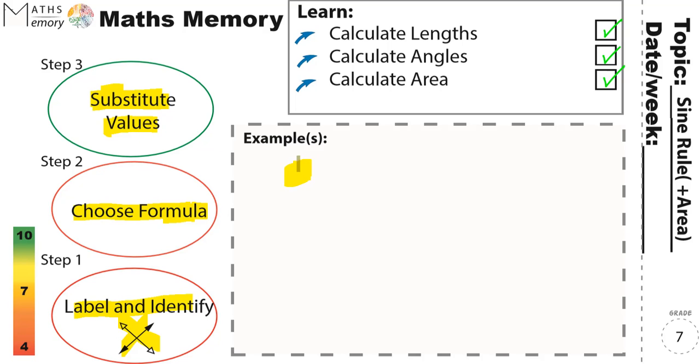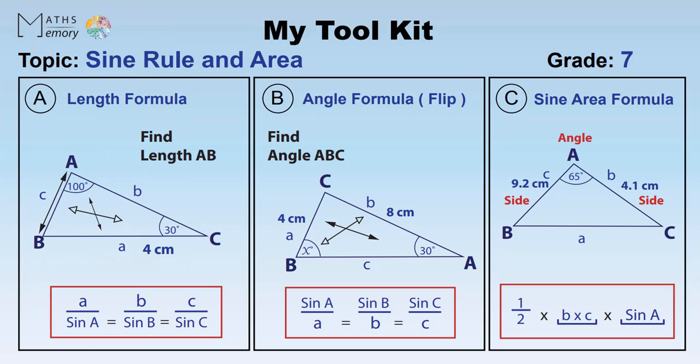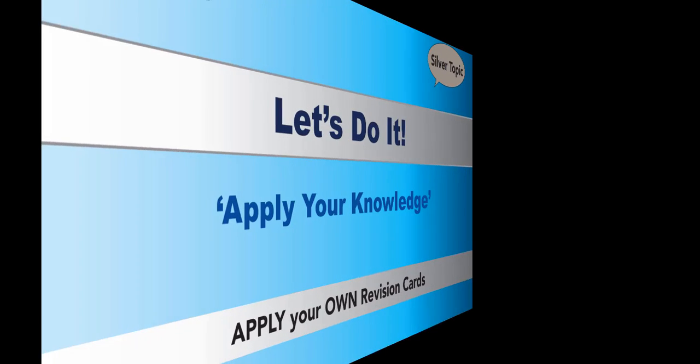Let's turn over to consolidate our main toolkits before we start these questions. So this is our final toolkit before we do our Let's Do It questions. And make sure you've got this down on your cards. These are your 3 different tips and tricks. So how to find the length using the sine rule, how to find the angle, and lastly, how to use the sine area formula for SAS. Full pair, half pair is the key ingredient of how to identify the sine rule on Maths Memory on this video so far. So press pause and let's do the questions based on this information.